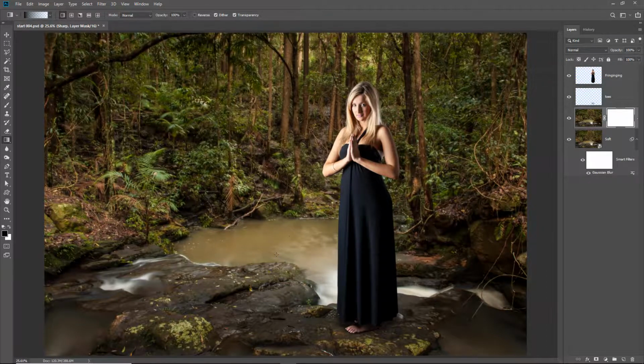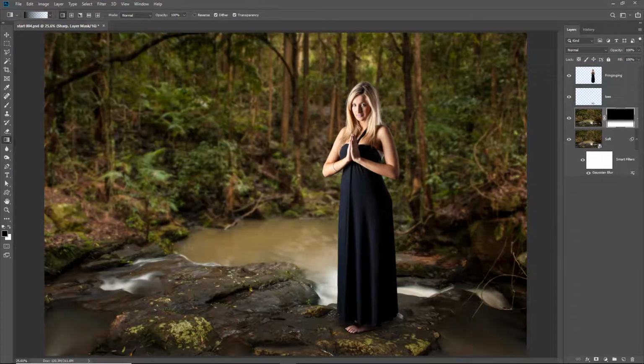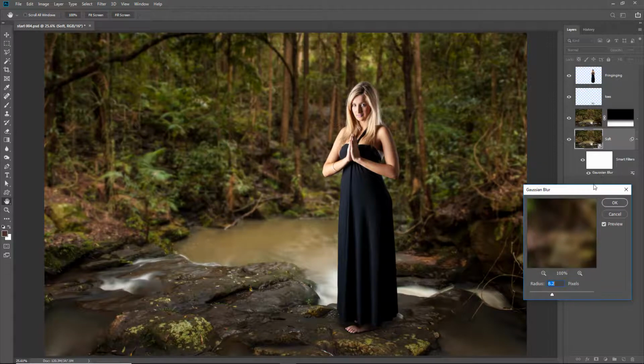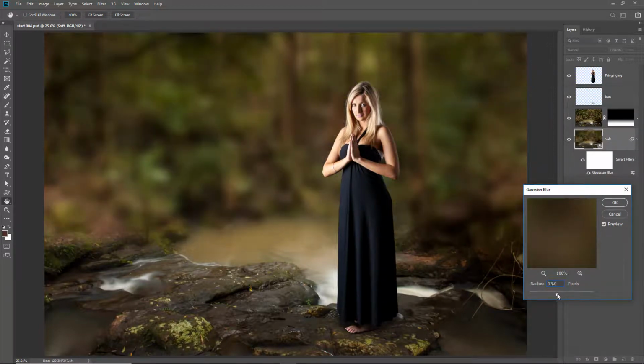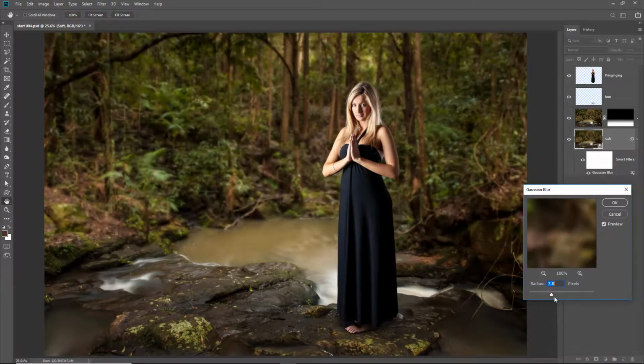I could hit Ctrl+Z and I could have a couple of goes at this, and when we're happy, then we can select the right sort of blur. If we think the blur is okay, then we can live with it, but if not, because we made this into a smart object, we can go back into the Gaussian blur and we can say, give me a little more. No, that's no good. So we can see we're going in the wrong direction there, but we could decide to maybe just come back a little bit. Let's try 5 instead of 8.